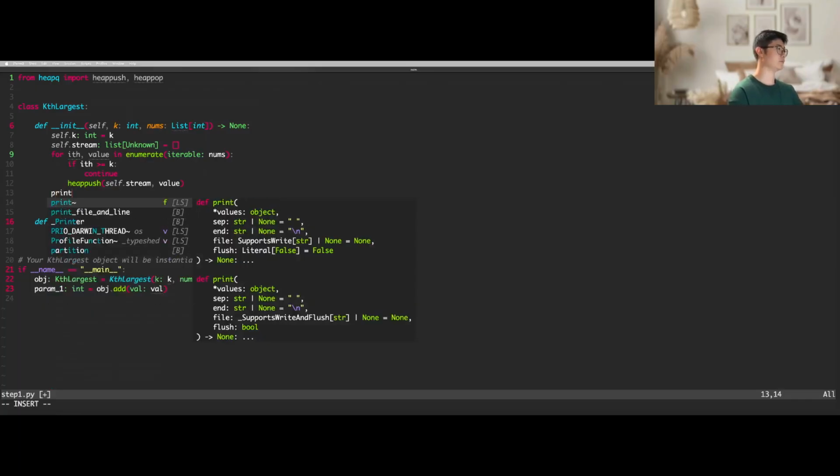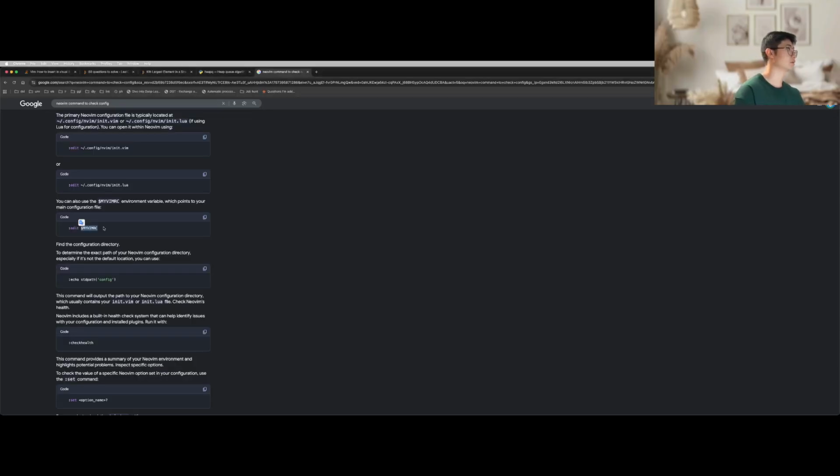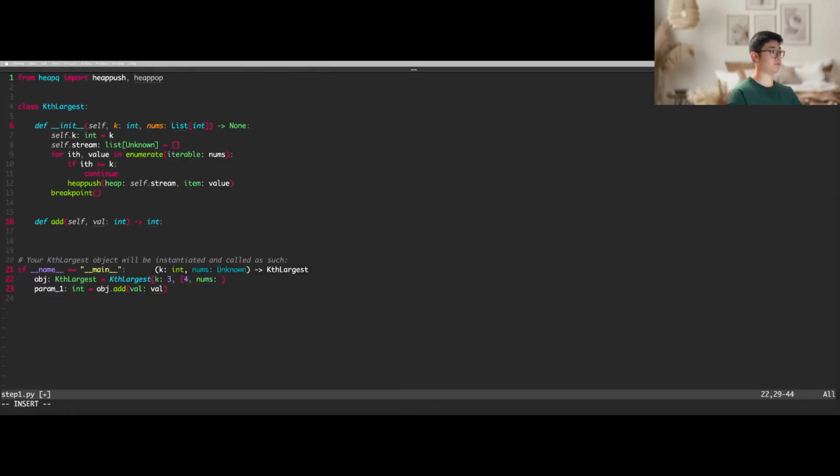And let me verify that real quick. Breakpoint. And okay, Kth largest, k and nums. Okay, so k is 3 and nums must be 4, 5, 8, 2.